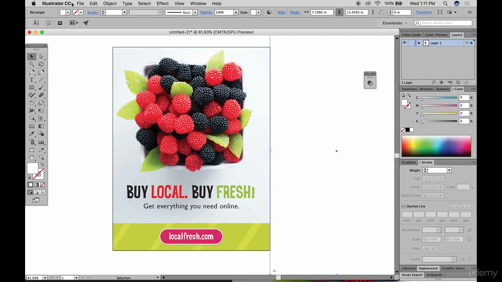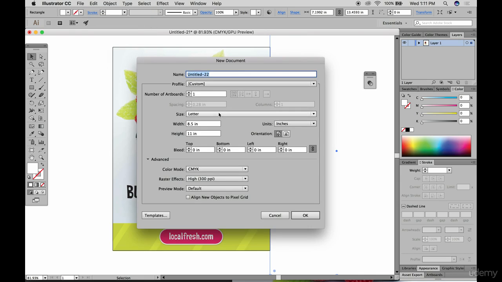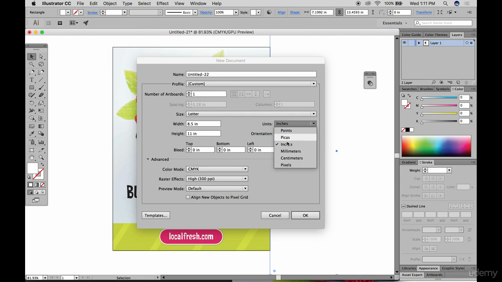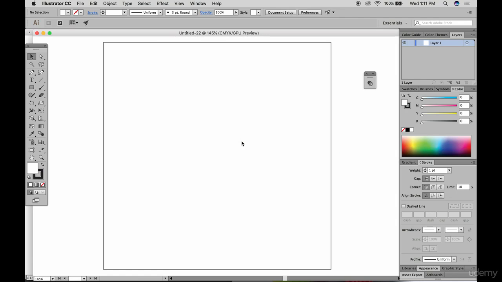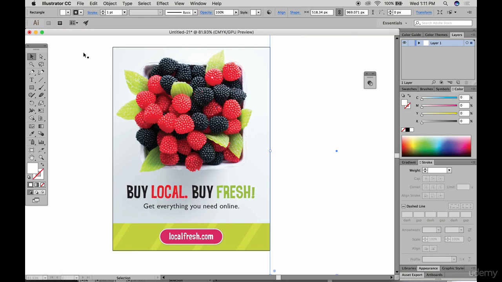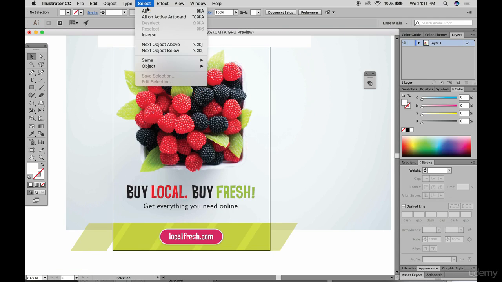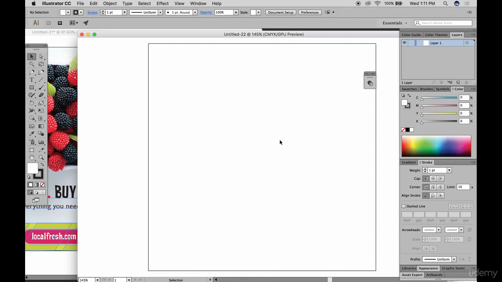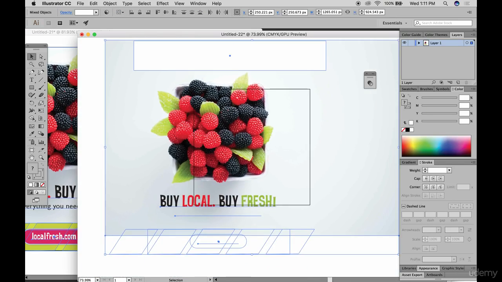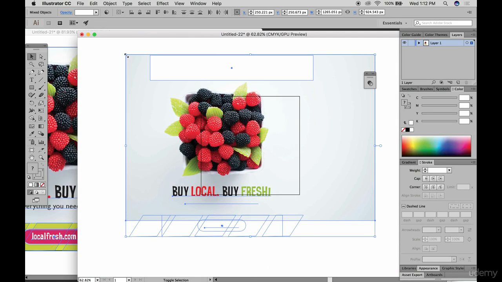And we can also resize this to Instagram. File, New. Let's do pixels, 500 by 500, your standard Instagram post. We're going to get rid of those boxes, select all, and Command C, then Command V, or you can drag it. And then we're going to hold Shift.